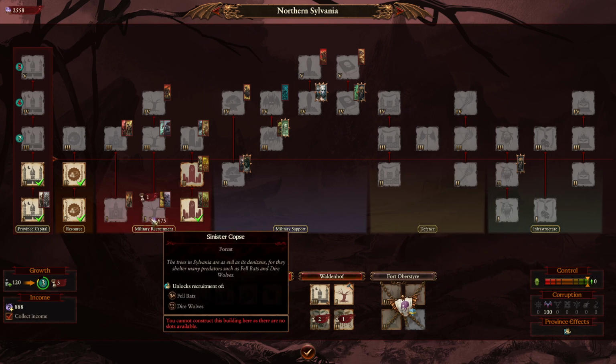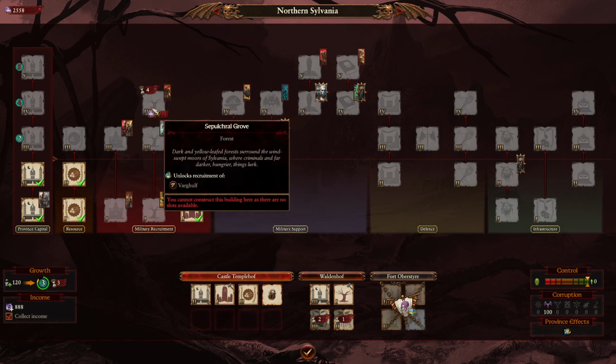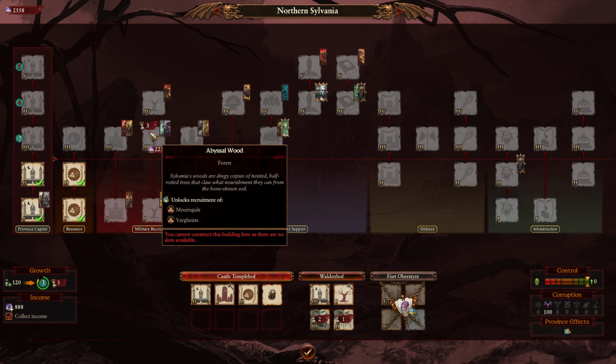It's also important to note the forest line here. You need a capital settlement to get Vargulfs. Before that, you're stuck to Morngulls and Vargheists, which aren't bad.